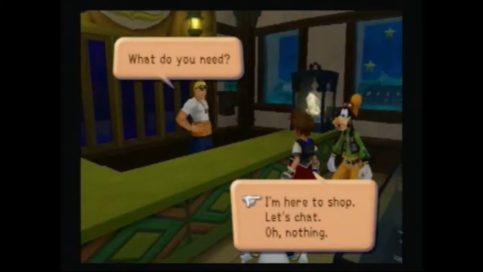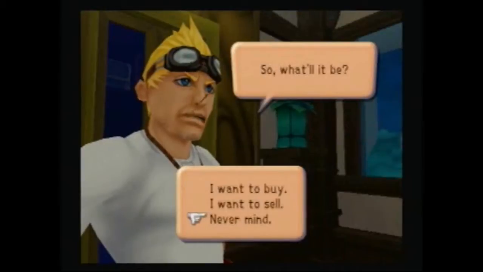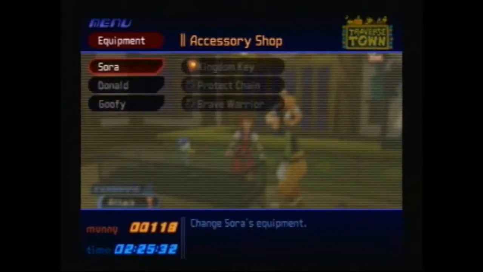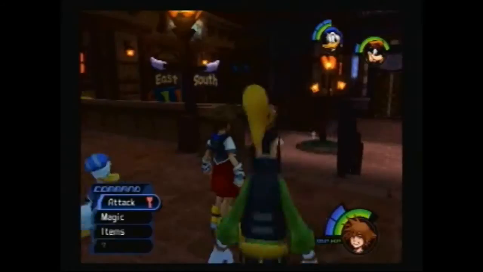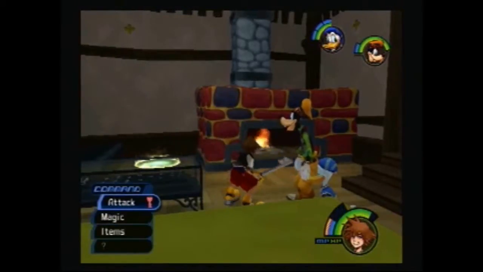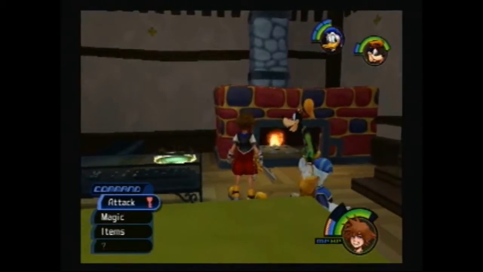So, let's get Donald a lovely Protect Chain. Protect Chain. Now Donald hopefully won't die as much. Pretty sure we can do something with this fireplace now that we have fire magic. Fire! Is that it? Alright.